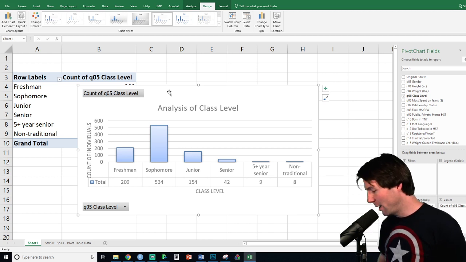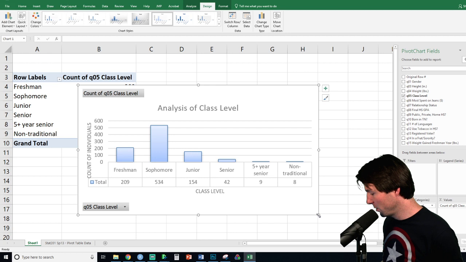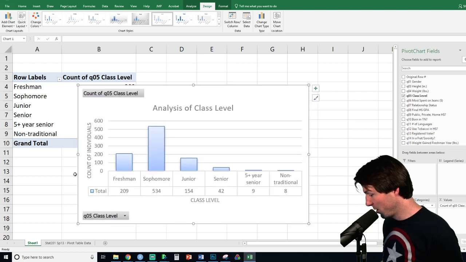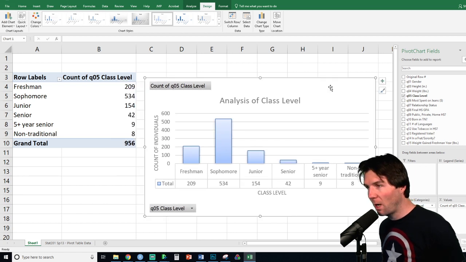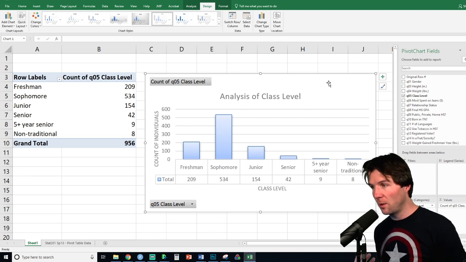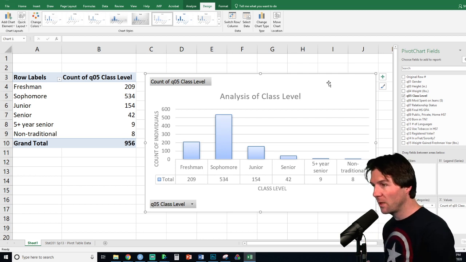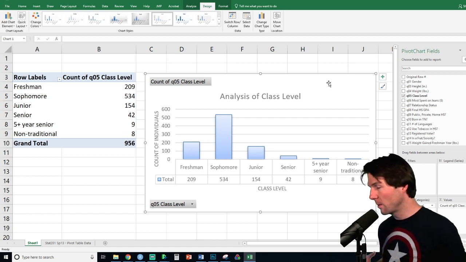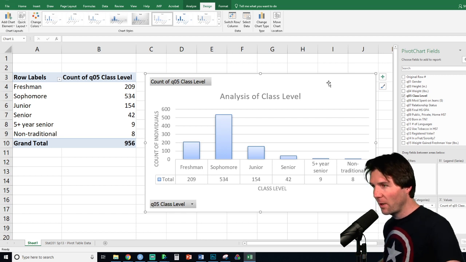You notice we also have the amount of individuals, and I'm going to do a little more cleaning up on this. I didn't like how that was kind of touching this right here. I will say this, if you copy paste these pictures into Word, they still have the interaction from Excel, because Excel and Word are both Microsoft products. So if you copy this into a Word document, you still have the interactivity of it. Sometimes I like to take a screenshot of it using Snipping Tool or Command-Shift-4 on a Mac. That way I have a static element that doesn't change.